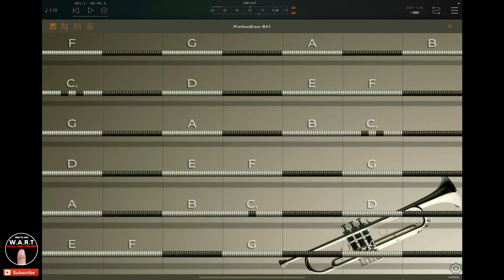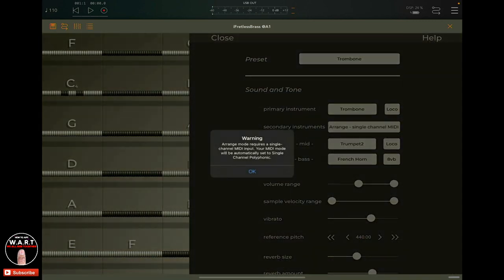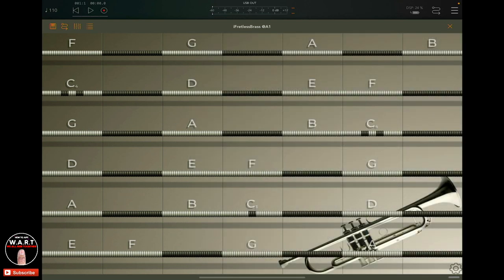See, even though you're not seeing my fingers touch, when I hold down one of the strings, so if I hold down this bottom string, you can see it vibrating there. And once again, if I just change this to this blend, to this MIDI section, now I've got control over the three different instruments.